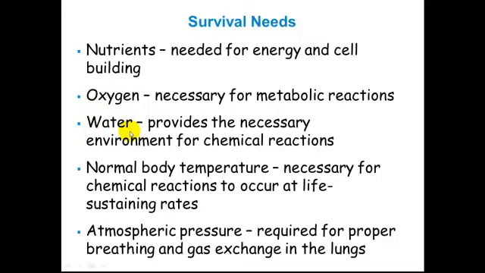Likewise, water. Water is necessary in terms of chemical reactions. We will look in Chapter 2 at several examples of how water is important in chemical reactions. On the cellular level, we need water. We also need to have a normal body temperature. For humans, that normal body temperature is 37 degrees Celsius or 98.6 degrees Fahrenheit. And the reason we have that normal body temperature is that is the temperature at which our body best functions, and the temperature at which our chemical reactions best occur.